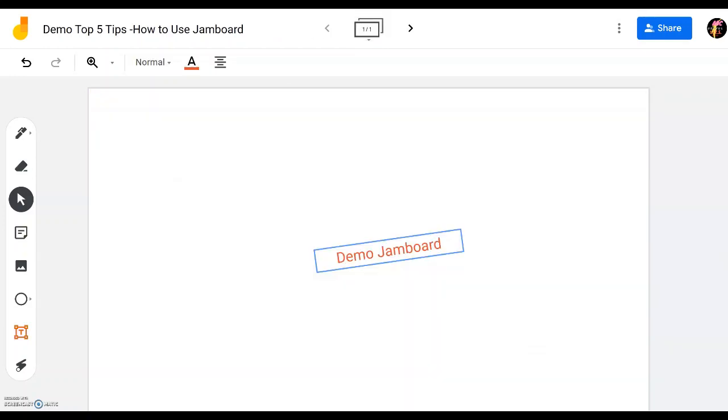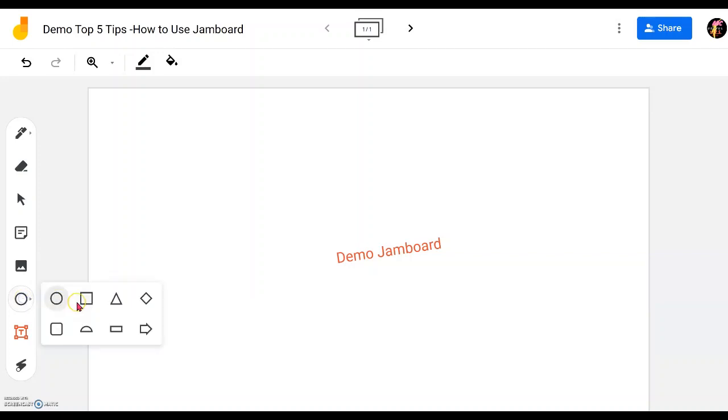And the next function, insert shapes. The insert shape function is right at the icon on top of the text box function, this round circle. When you click on it, you can choose various shapes. Altogether 8 shapes now, but you can adjust them. For example, I'm going to put a circle around my center word. I will click on the circle, go to the location I want, left click, hold it and drag.